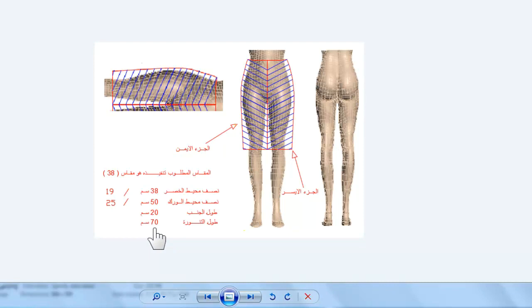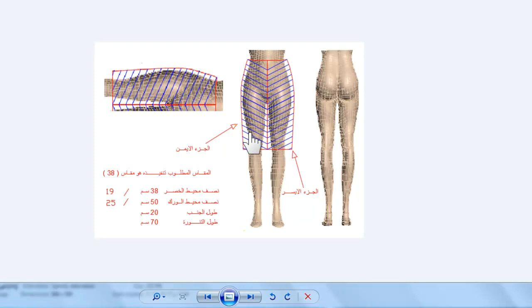Here is important information in the pattern applications. We notice in this drawing in front of us, the front part is divided into two sides by the middle front, which is the same line that we are going to use to execute. Notice the right side of the skirt, which is the front part, is symmetrical to the left side. So if the two sides are perfectly matched, we only need to draw the right side to make things a lot easier for us.